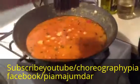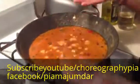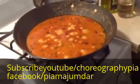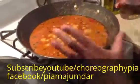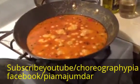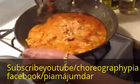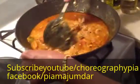So friends, over here we can now see the chicken, and look at this. It looks like the most exotic dish in a restaurant. It's been cooking on low flame for an hour. Some people say chicken cooks fast, but that's the reason why most of the pieces are hard. All the spices have combined well.